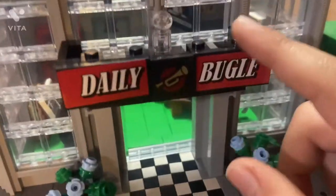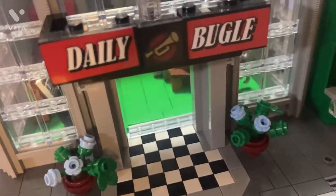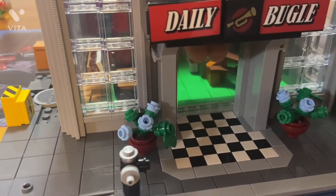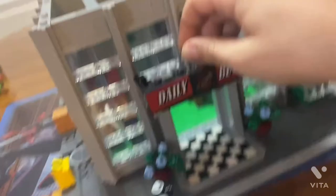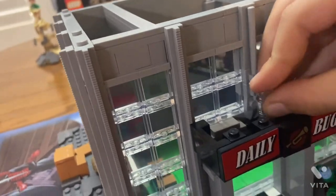We have the Daily Bugle set right here. We have a bugle, and then this is actually a sliding door, even though it doesn't work too well, especially because you have to activate it from the inside. And then this is for like if you wanted to put a minifigure right here. Once I go over the minifigures by the end of the video, that's when I'll show that off.